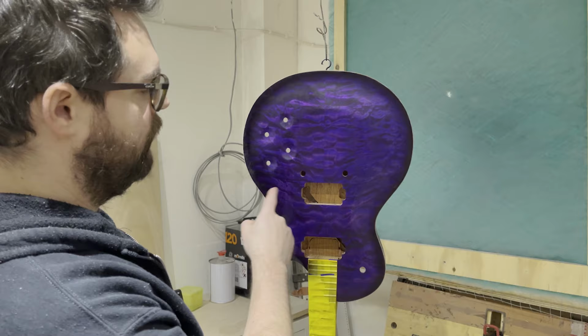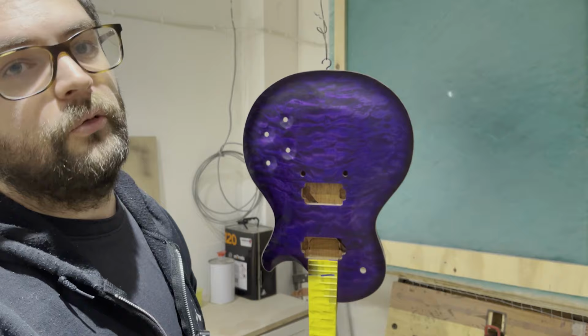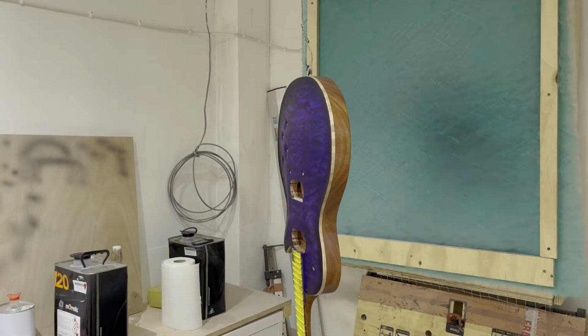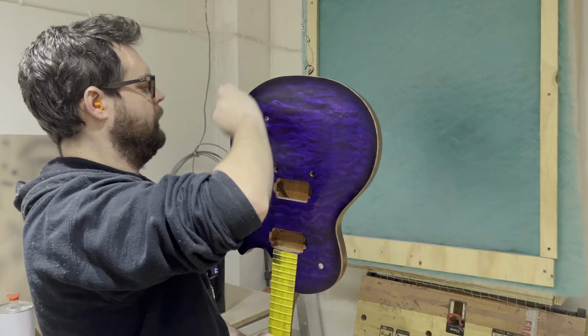So once we get a few coats of clear on this now, it'll all level off and it'll be a nice smooth transition that you just can't get with a hand rubbed burst. Had we done it with wet coats, we'd end up with a clown burst around the edge, or it would just be a really heavy burst, which we don't want. This is a bit of 320 here. I'm just very carefully removing a bit of that overspray off the binding.